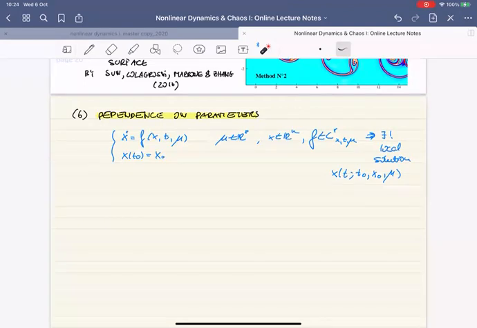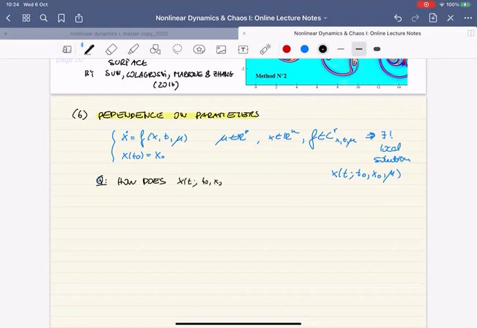And so therefore, the dependence on parameters is actually one of the most important things that we do as part of our analysis. So as I mentioned before, let me pose the question. The question would be, how does the solution x(t; t naught, x naught, mu) depend on mu? And always there's the why, and that's what I'd like to emphasize. The first thing, let me just sum it up in one word, is that we want robustness of our conclusions.